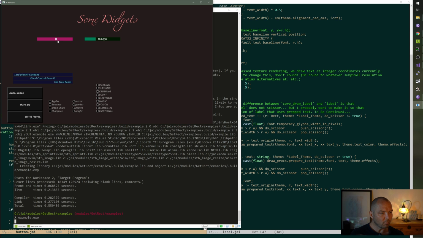That's weird though. Why is the cursor there when this is empty? Wait, is this right? What is going on with this text box? Whoa, guys, this text box is effed. I don't understand.